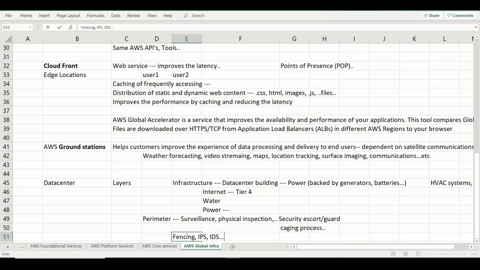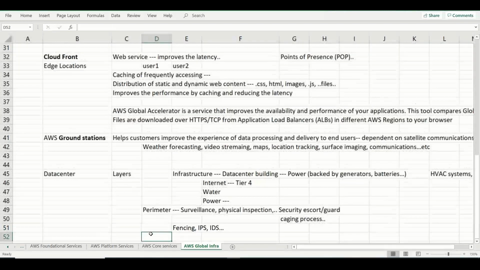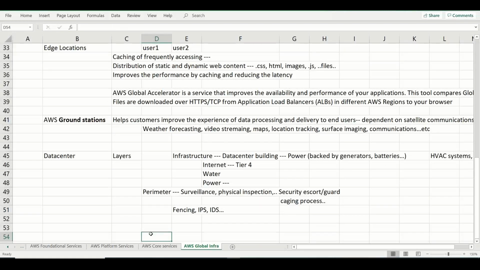A lot of security devices are available. When I say fencing, when there is a natural earthquake or a bomb blast, this fencing has a mechanism to protect that impact from spreading across to a different location or data center. There are a lot of surveillance cameras, security feeds, and a team more focused on cyber security. Microsoft and Amazon are making very high investments in cyber security.